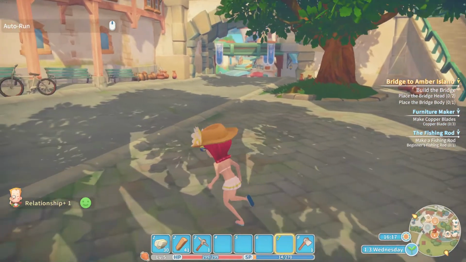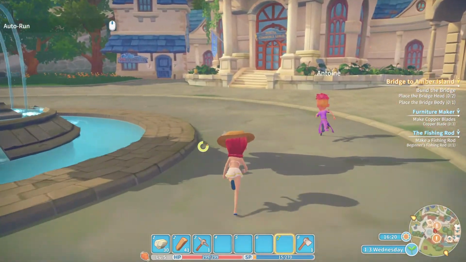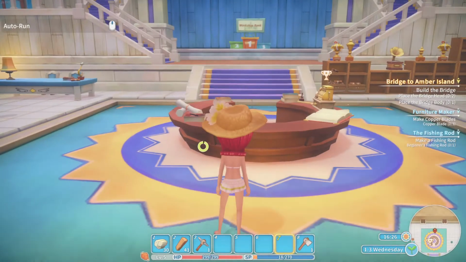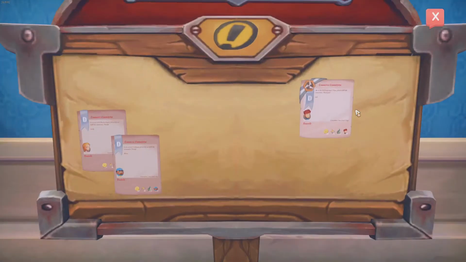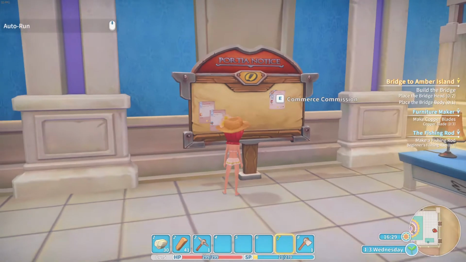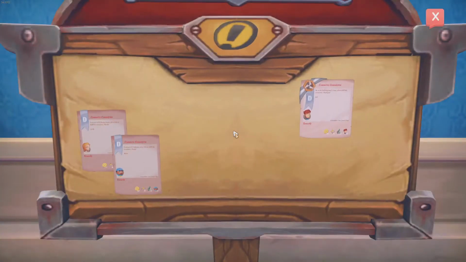Escape. It's a Wednesday, which also means I can take another commerce commission and make up for the 15 points that I lost because of how dumb I am. So let's choose something simple. 5 rope, no. 3 talismans, no. 10 wooden baskets. I don't know how to make wooden baskets, so I'm going to quickly go on my phone because I can't alt-tab here. This is what I would use a two-screen setup for. Wooden basket, My Time at Portia.